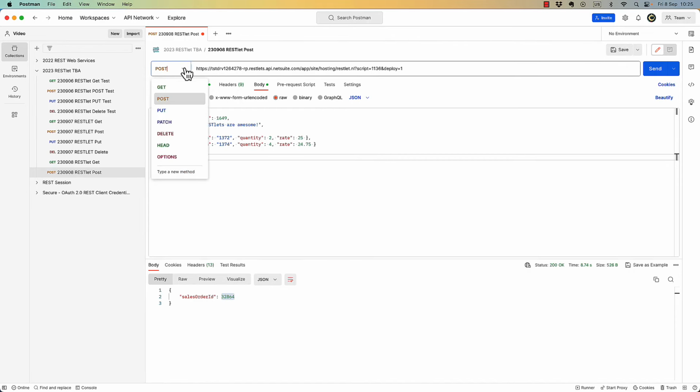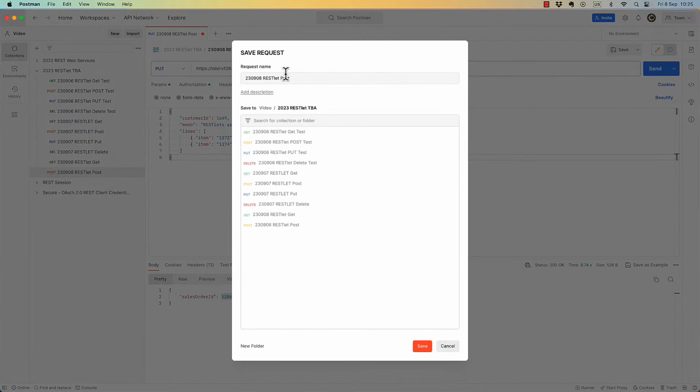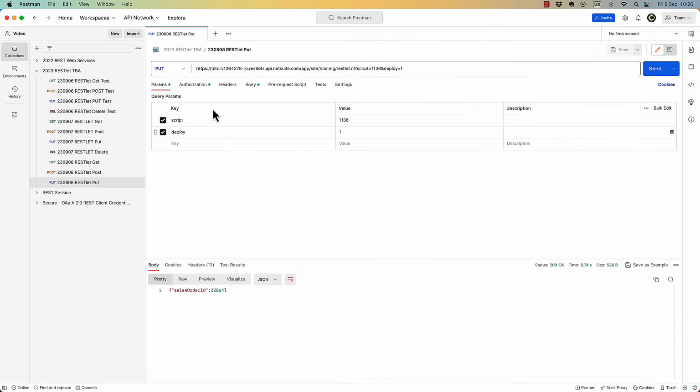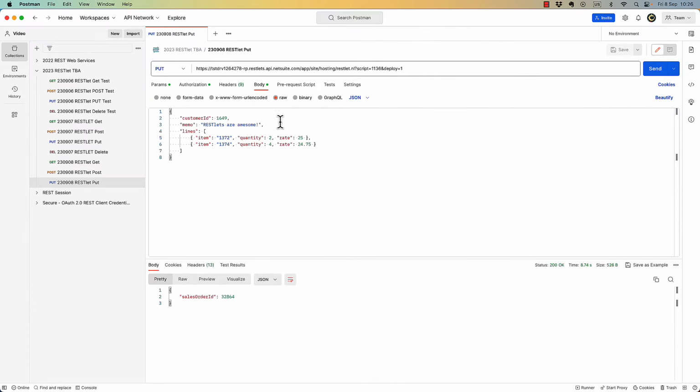Again, let's change it to a put and do a save as. And then again, the difference in the body, there's no more memo. And instead of customer ID, let's take the sales order ID that we created a minute ago. It's internal ID. We said it's a string, so let's do it as a string.